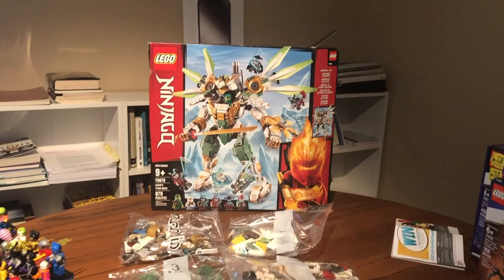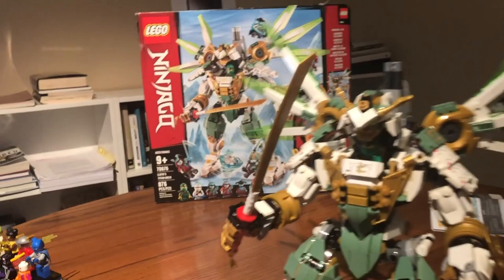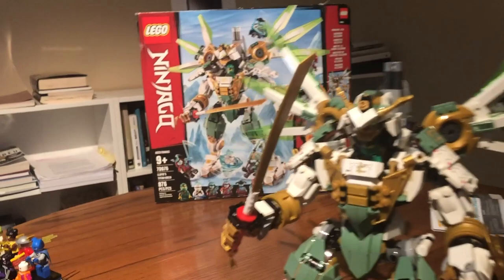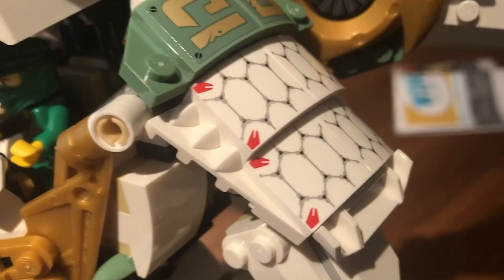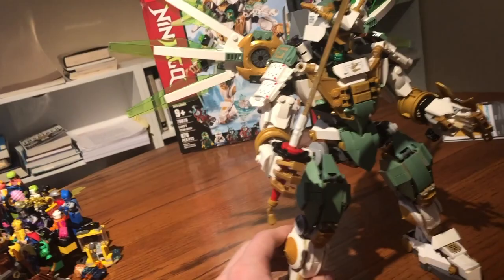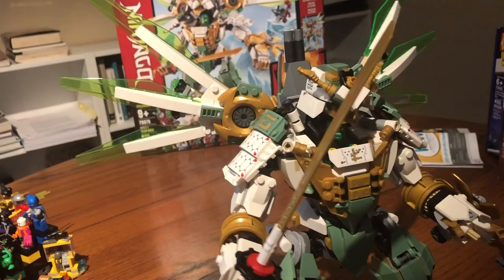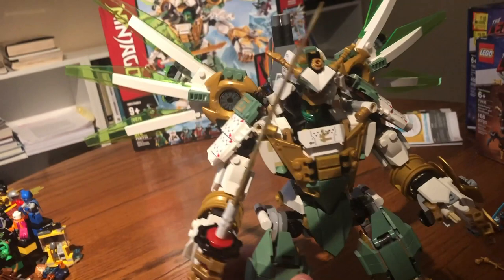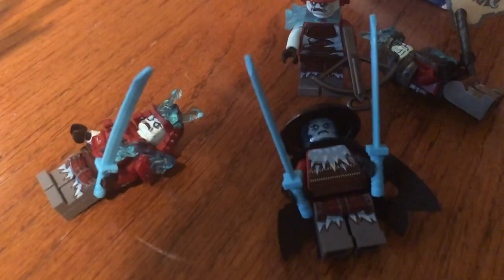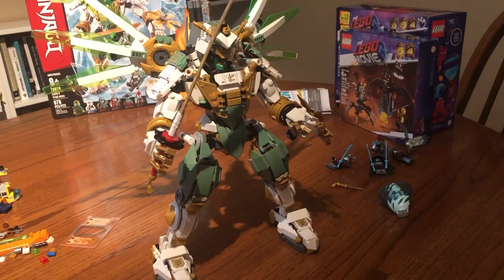This mech is pretty gorgeous — the color scheme of white, gold, and sand green blends together beautifully and the design is really good. The details are amazing — this is one of the better mechs LEGO has ever made. There are some printed pieces too, which impressed me. The head looks cool. The articulation is pretty bad though — not a lot of posability, kind of like the Voltron set. It has a weird stance and tends to lean, which hurts display value. The ice samurai figures are so detailed, and there's an exclusive figure I might sell on eBay. For $19 — that is a deal that is hard to beat.